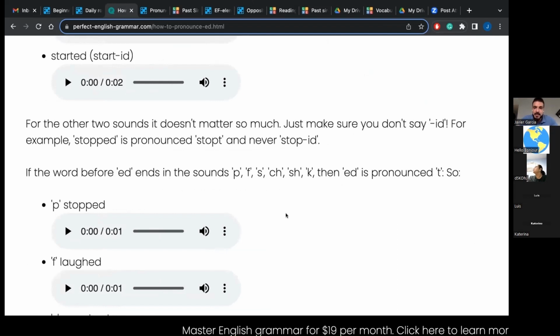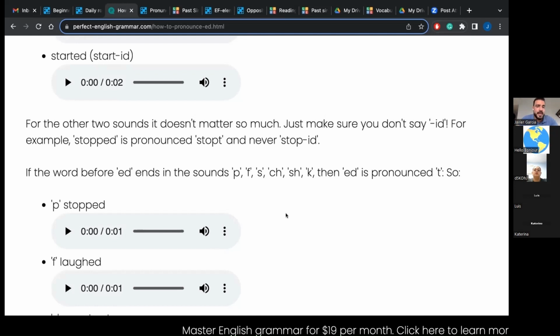Can you repeat with me? Try it. Luis, Caterina, please try this. Third. Right? Now like this. Try to imitate my sound. Okay, so we're putting the tongue at the top of your mouth, okay? There you go. That is the T sound. That is the T sound, okay? So that's the end of the word. That's how it's going to sound.